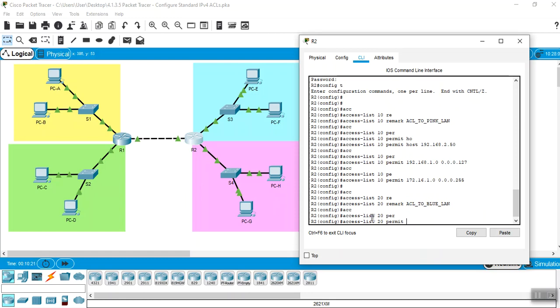Permit means allow. So we need to specify the host or IP address that we want to allow access to the blue LAN, 192.168.1.100.